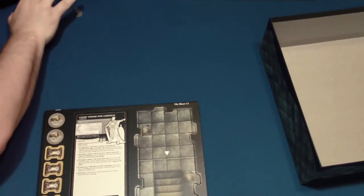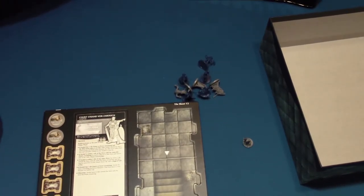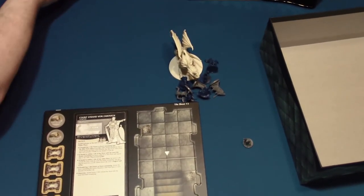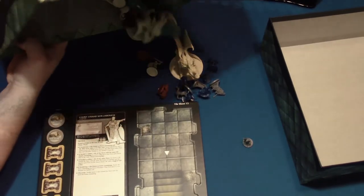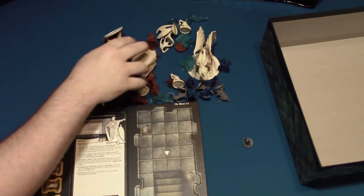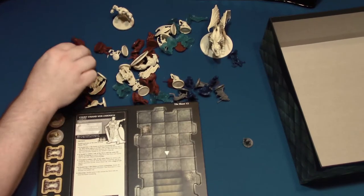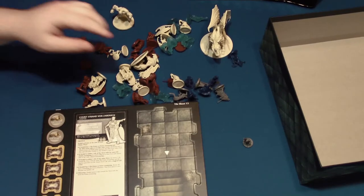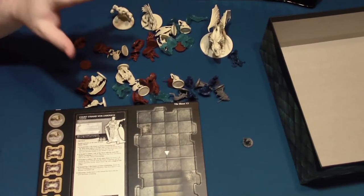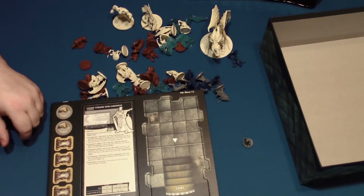So that is Castle Ravenloft, a 2010 board game by Wizards of the Coast. Take these out. I'll dump the minis right here. Pretty cool. Some big guys going on here. I hope to get a few games in this week. I'm hoping to really learn it, and I actually want to beat the campaign. My wife loves these kinds of games, dungeon crawler games, so it'll be an adventure.